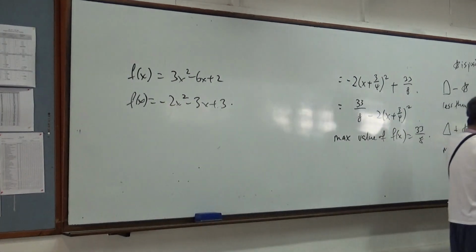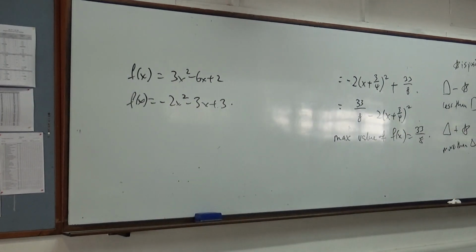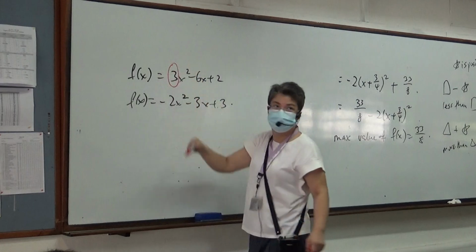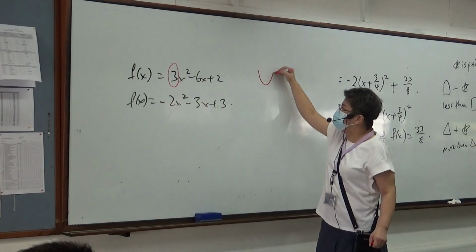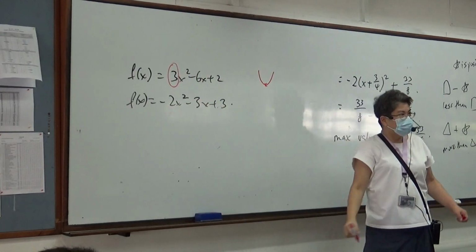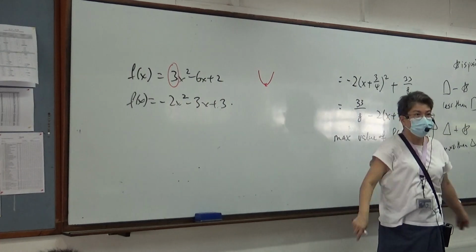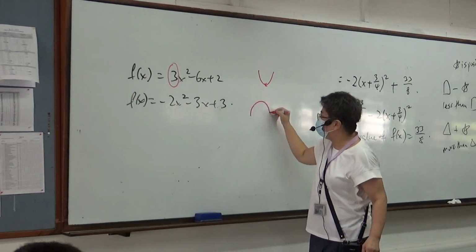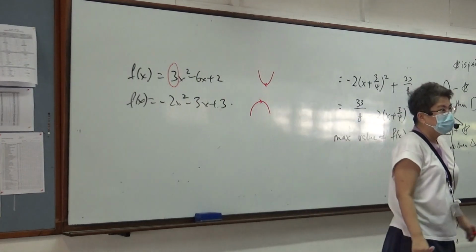Let's see, I also need to know whether it's a maximum or minimum value. Can you see the coefficient of this is positive? That means the graph is like that, right? So this is the minimum value, because I told you about the shape being U or N. What's this one? Negative. So it will be like that, right? So it will be a maximum value.